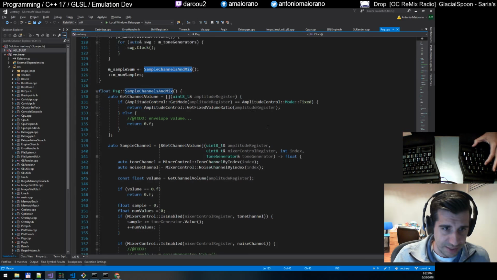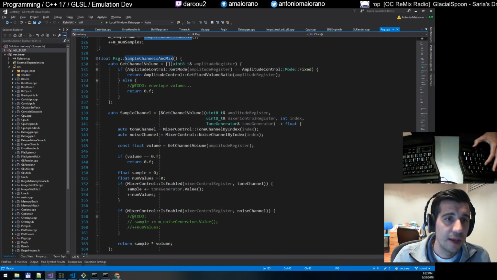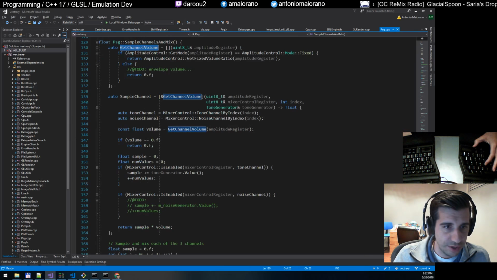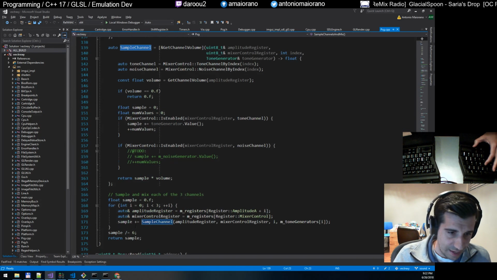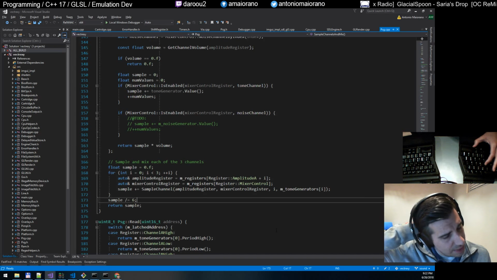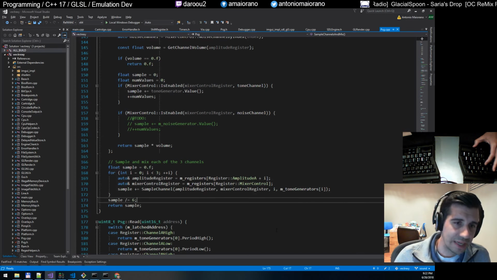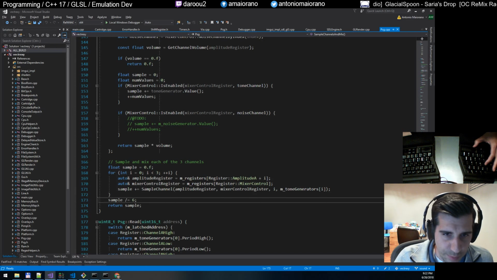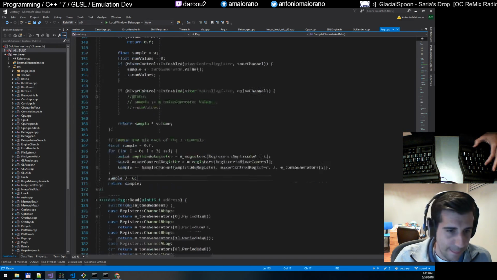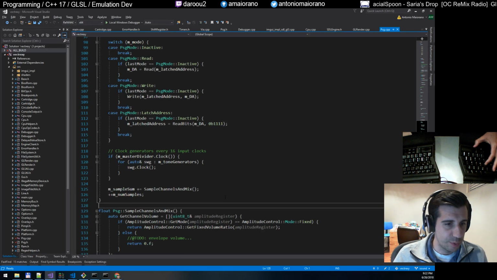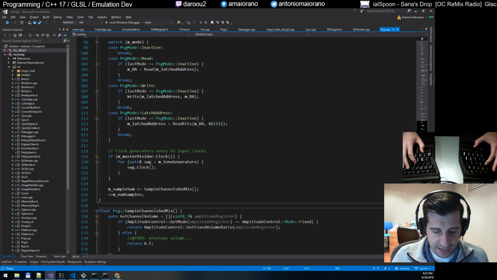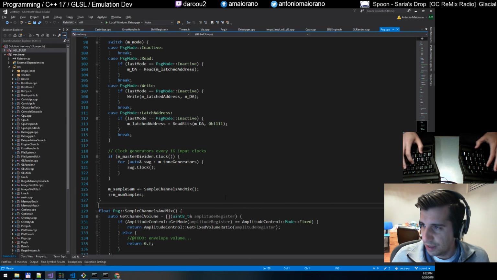And then this sample channels and mix, that's where I put all the code we had before. I've got a get channel volume here. I have a sample channel. I have this code down here that basically calls sample channel for each one and produces a sample that gets averaged by 6 or divided by 6. This is the mixing part that we were talking about last time. And yeah, we have still a bit more work to do in here, but we'll get there. So that basically brings us back to where we were. And that is, let's see if we can get some audio out of the sound card.